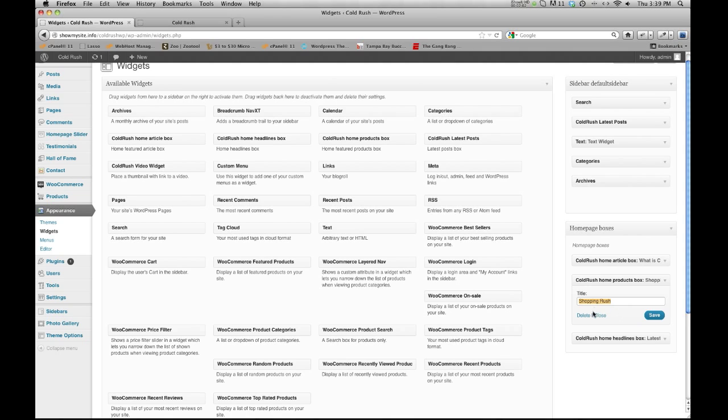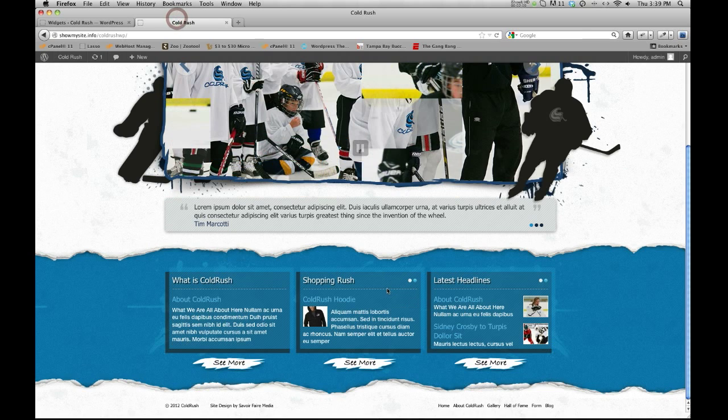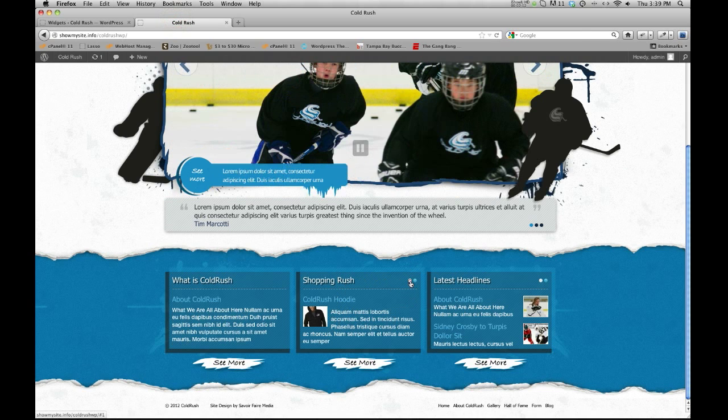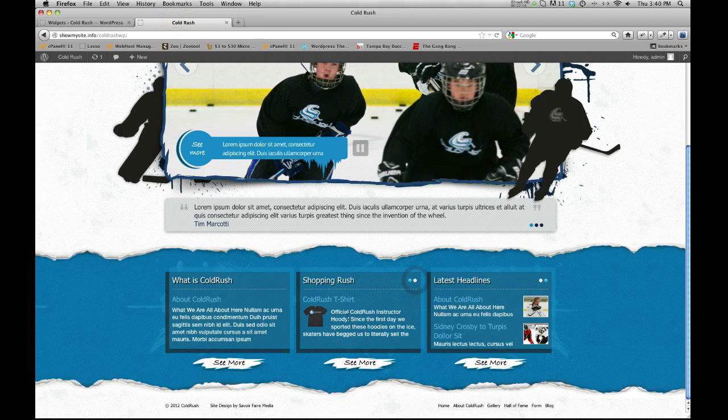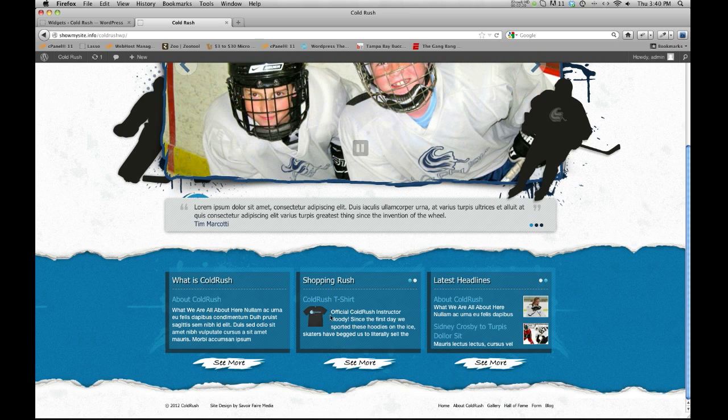When I go over the shopping cart, I'm going to touch base on this. But basically, when you're making or adding a product, you choose whether you want it to show up on the home page or not. So as you add it, it's going to show up in here. Right now we just have these two showing up. So again, when you're making a product, it's going to automatically show up in here if you choose it to. And like I said, I'll touch base on that once we dive into the shopping section.